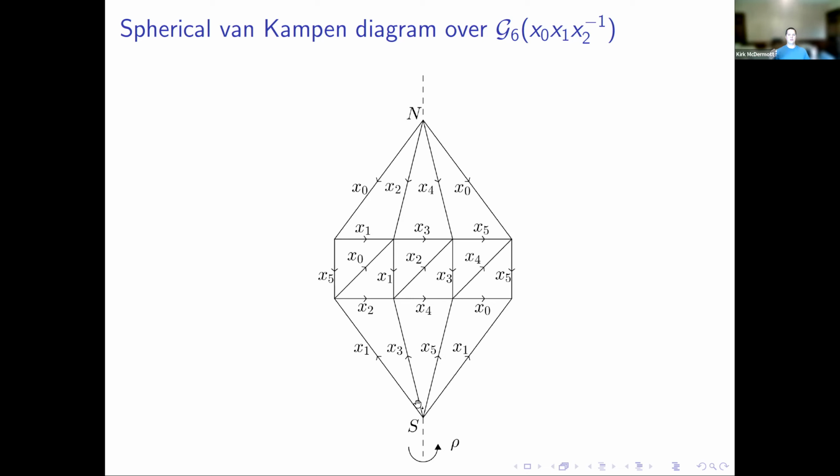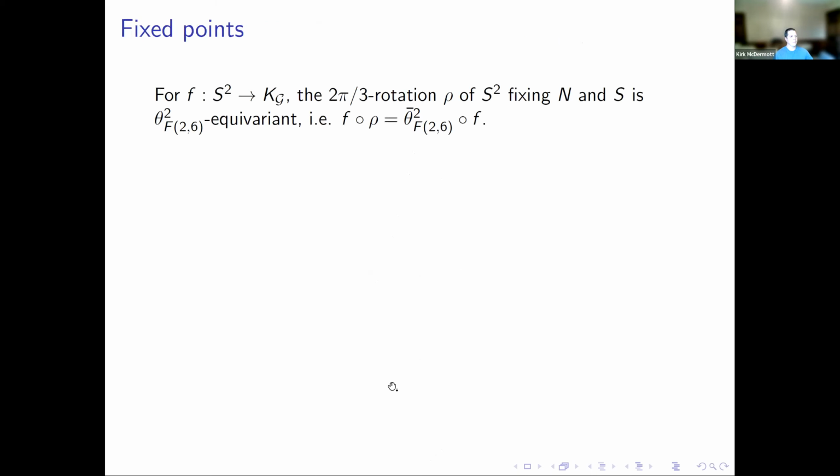And so because you've just formed a disk, and this is a spherical map into the presentation complex, I've just argued then that we've got a fixed point of the shift squared. So in detail, those van Kampen diagrams give you a spherical map into the model. You've got a 2 pi over 3 rotation of the 2 sphere. Again, it's got this shift equivariant symmetry.